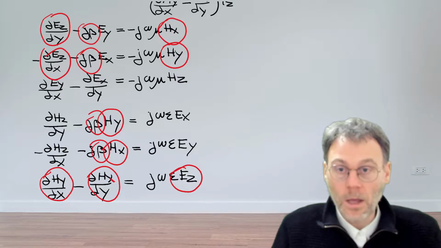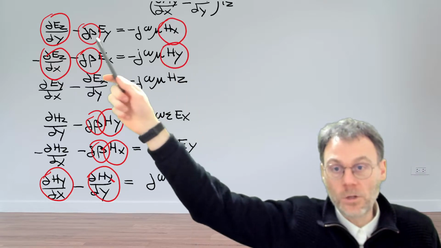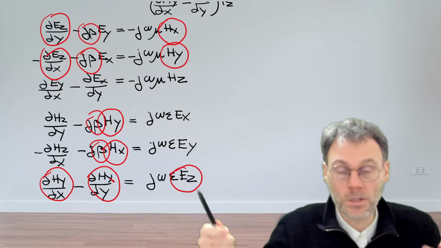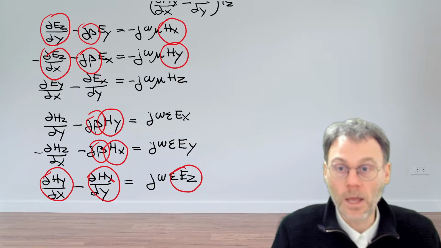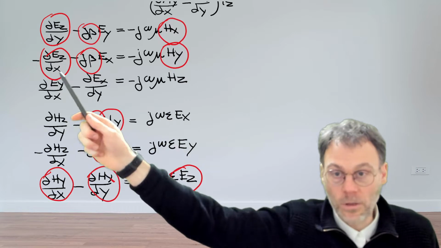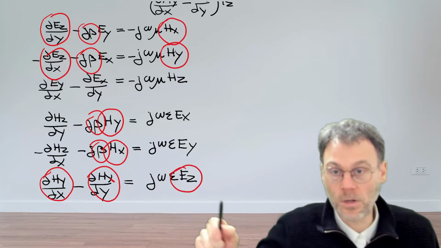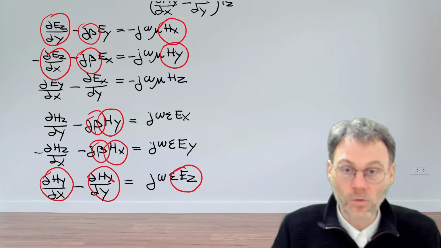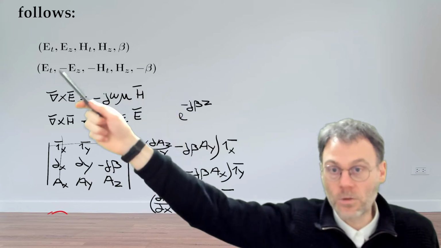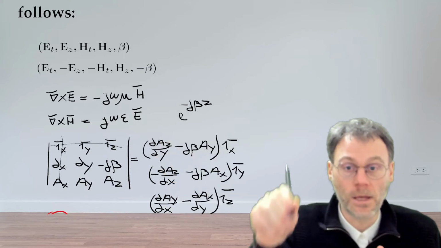Okay, now we've identified which signs we should flip, and if we have a look at the first equation, it basically means that we should just flip the sign of all the terms in the equation. So nothing will change. That means that if our forward set is a solution, then our backward set will also be a solution. Same thing for here. We flip signs, but we just flip the signs on all of the terms. So nothing happens. Nothing happens in the third equation. Same for these equations, because we have two sign flips, but they occur in the same term. So nothing changes here. And then finally also nothing changes there. So we have indeed shown that if we have a solution given by these, then by making these sign flips, we automatically have another solution. And because we have a minus sign here for the propagation constant, that corresponds to a backward propagating mode.